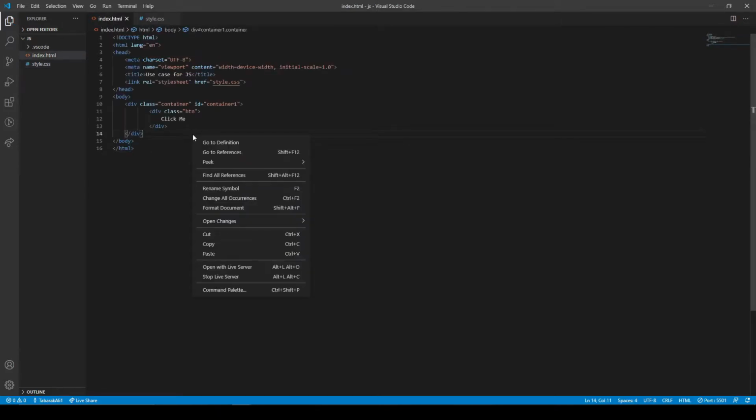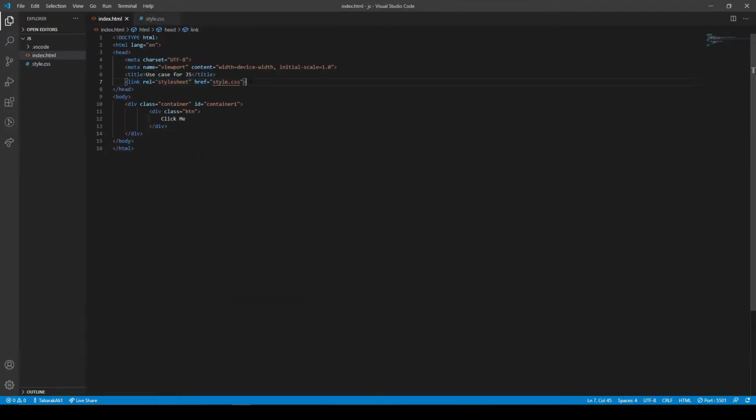Then we can save it, and let's rerun it. But one more thing I've done here is to link the style.css inside of our HTML, so that we can access those styles and apply them onto our elements with the classes or with the IDs, or whatever way we're trying to reference them. So that's it. Let's open it up again in the browser. We can see that the background is fully black now.